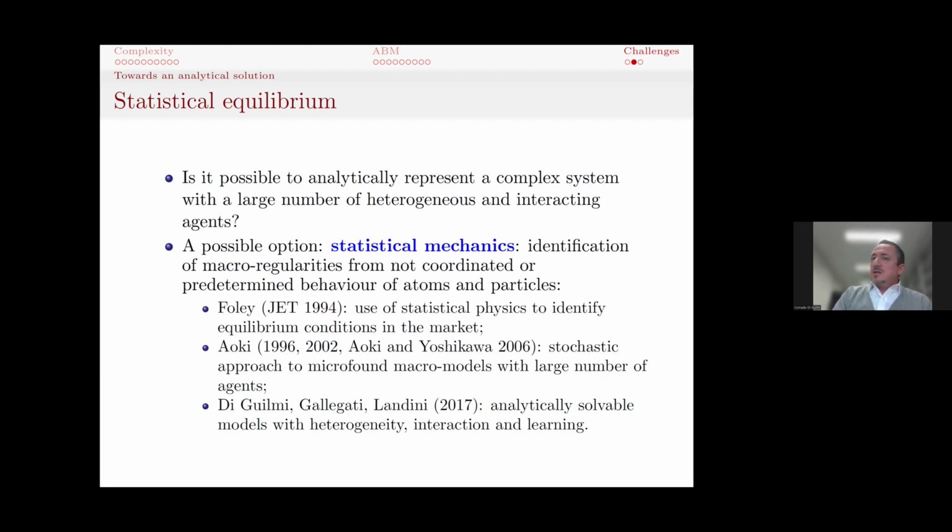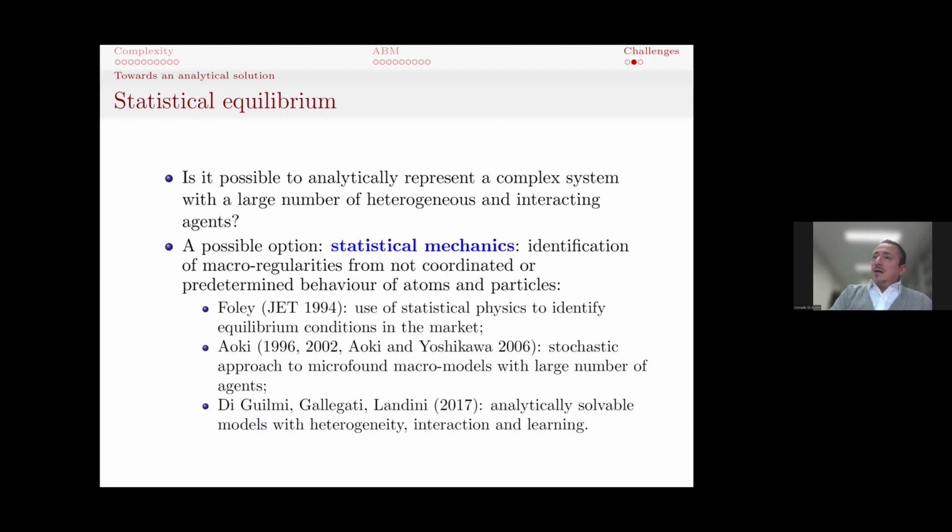Duncan Foley was one of the early proponents of this approach, which was refined by Masanao Aoki in a series of books in which he proposed a new way of modeling macroeconomics rooted in statistical mechanics.